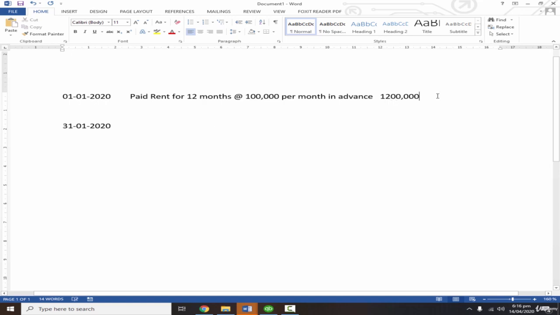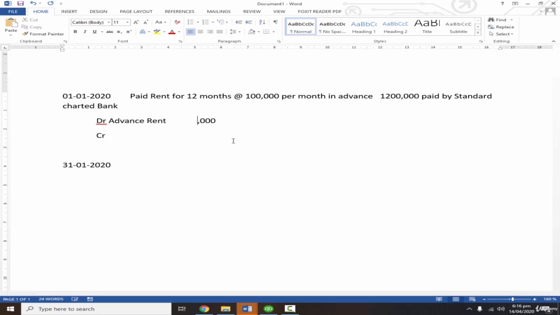So at this stage the debit was advance rent, as an asset, and the credit was, for example, I paid it by UBL, or let's say Standard Chartered Bank. So debit would be 1200,000 because we have paid for 12 months in advance. This is a current asset, and credit will be Standard Chartered Bank and the amount will be 1200,000.